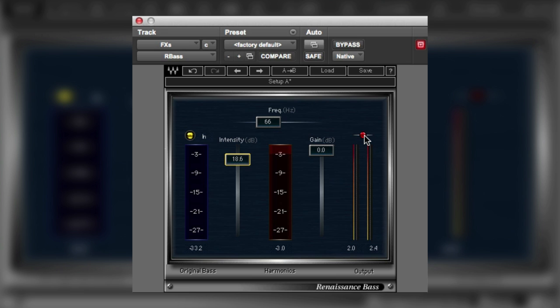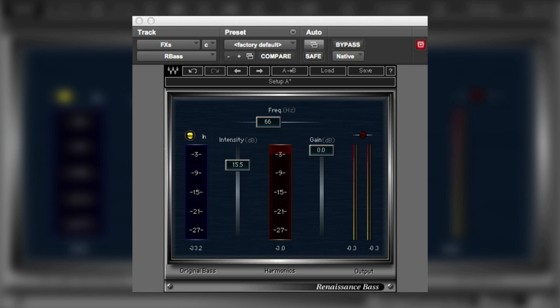so again, it's possible to clip the output, so we'll just cancel the clip indicator and maybe just bring the intensity down a little bit, maybe a little bit less. Or what I could do is to go into Pro Tools and just bring the clip gain down a little bit, and that will enable me to keep the intensity up nice and high. Like that. So that's our handgun.